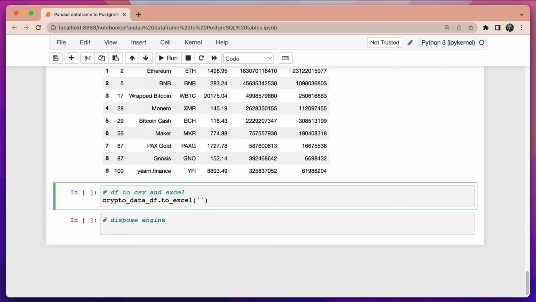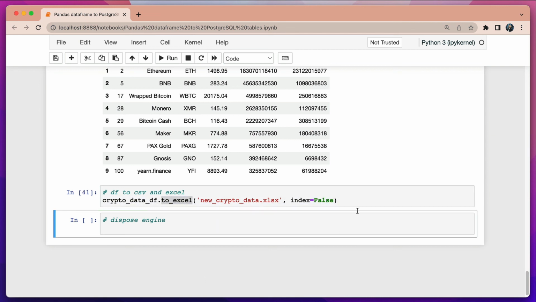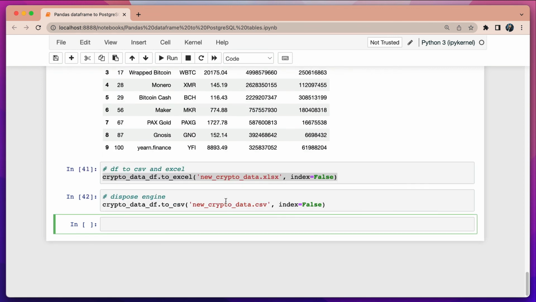Let's say we will call it new_crypto_data.xlsx, and you would set the index to false, so we don't have that index. Okay, let me run this one, and let me copy this code and use to_csv in here. If you want to create a CSV, the extension of the file is .csv, and let me also run the code.